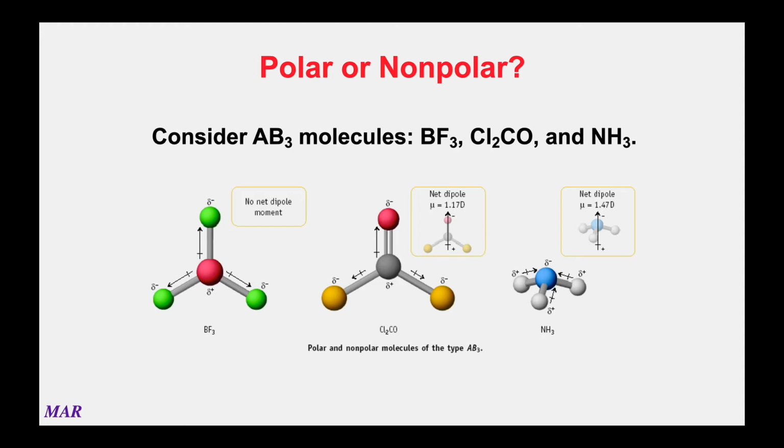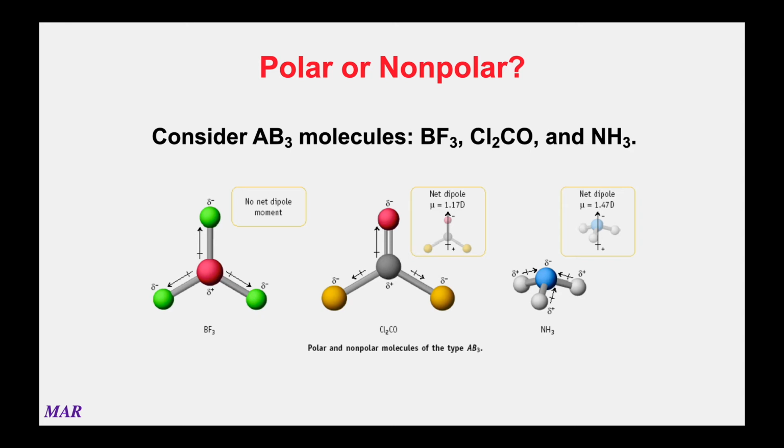Now, Cl2CO, when you draw it out, has a carbon-oxygen double bond and 2 carbon-chlorine single bonds. And right away, you can see that everything around that carbon is not the same. You've got 2 Cls and a double-bonded O. Those certainly are all different things. That's going to be polar. All right, you have a measurable polarity around that, which is kind of interesting.